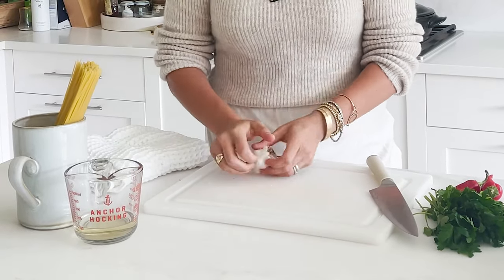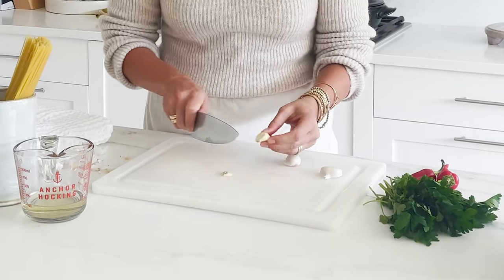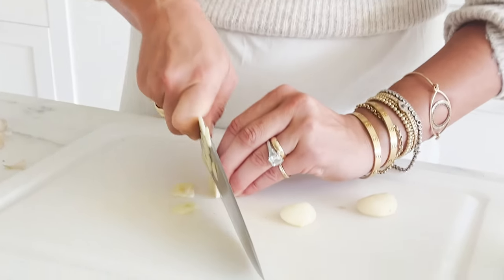The first and most critical component besides the clams is garlic. I'm gonna get three cloves. You can slice it if you want, but sliced garlic and I cannot get along — I always burn it, it doesn't infuse the flavor quite as much, and you have to be more precise. I prefer to roughly chop three cloves. These are actually enormous cloves, so if you don't want it quite so garlicky, you can taper down to two. Oh — there you go, sliced garlic. Fine, we'll try it sliced like that. Why not? It's so pretty.